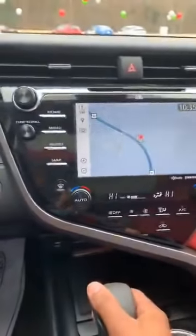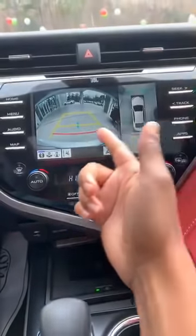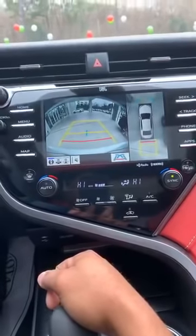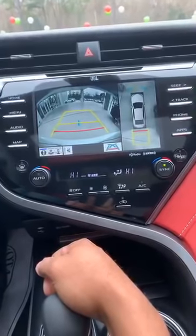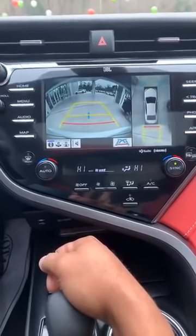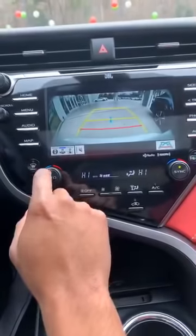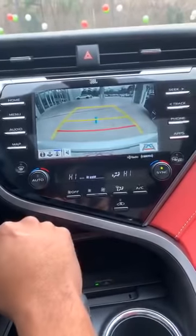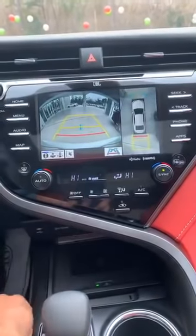This car has what we call a bird's eye view. I'm going to put my car in reverse and y'all can see I have a 360 picture here and a rear backup camera picture here. So there's no excuse in this car — if you hit something backing up or moving forward in drive when you're trying to park, I think we need to ask who gave you your driver's license. That's my rear view camera display. If I want to go back to the 360, I just hit the different buttons and get myself back to that 360 display.